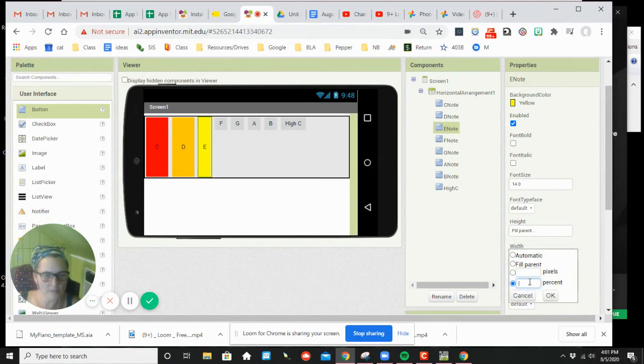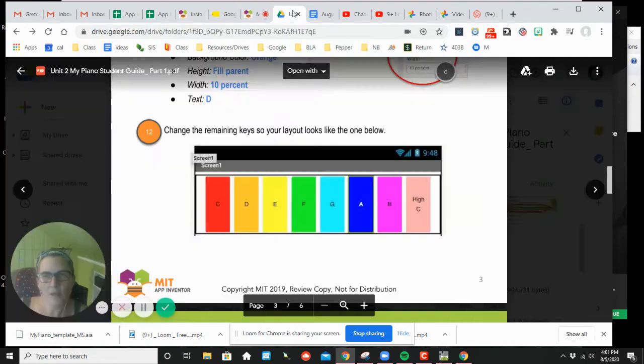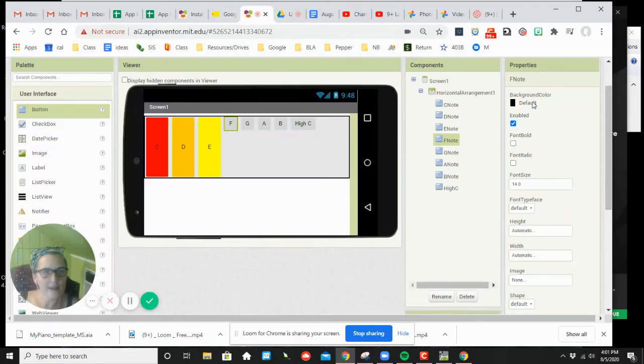Or often I'll just say to my students, sure, like they're like, can we pick any colors? I like pastels. And I say, yeah, go right ahead. That gets the students pretty excited about some things. Again, we're doing fill parent, we're doing 10%, and we will continue like so.